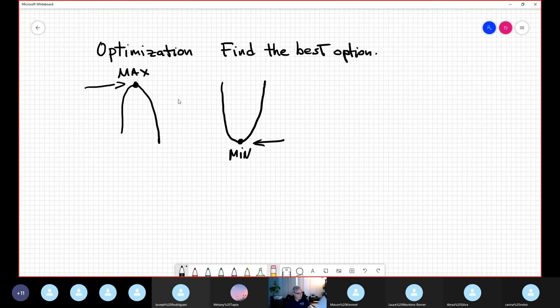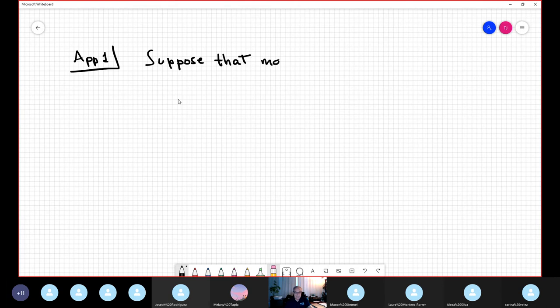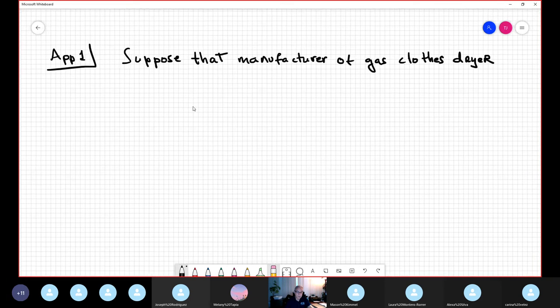Let me copy the first application that I bring here. Application number one. Manufacturing, guys, this is the idea in the test. You can go over it again in the review package. In this chapter, you can see in the test one or two questions about graphing the parabola, and you see two word problems like that, with optimization.